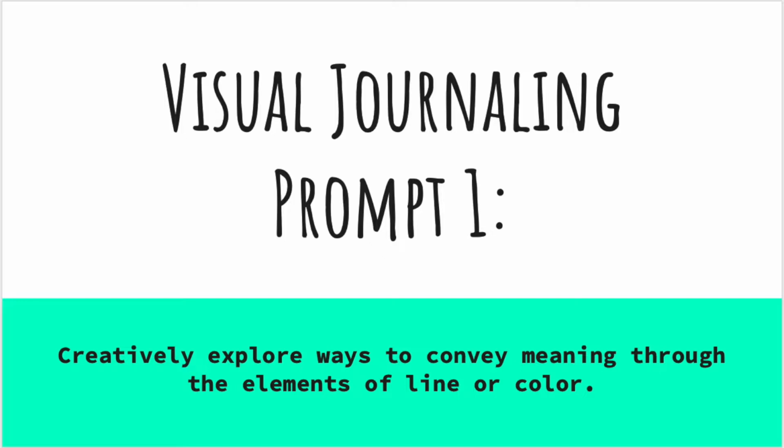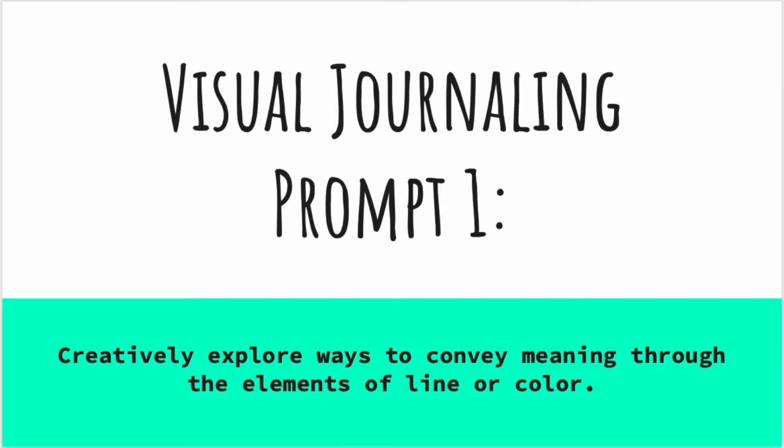If you have not yet watched it, please go back to the assignment post and click on the video that says Introduction to the Visual Journaling Assignment. Or you can click the shortcut in this video or follow the link in the description box below to watch it. If you have not yet watched it, please do so before proceeding with this video. If you have, please continue watching this video to learn about your first journaling prompt.